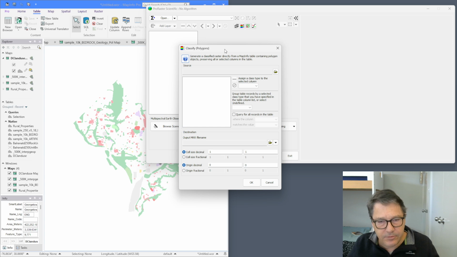So what's a classified raster? Well, a classified raster is a raster that has one concrete band, and that's an index. It's an unsigned integer of some size. It's zero based, and it simply points into the row number in your classification table, which you can think of as being the table that's in your GIS.